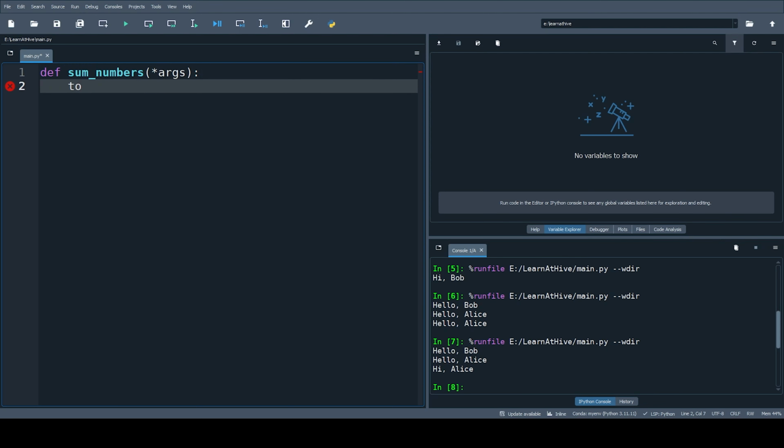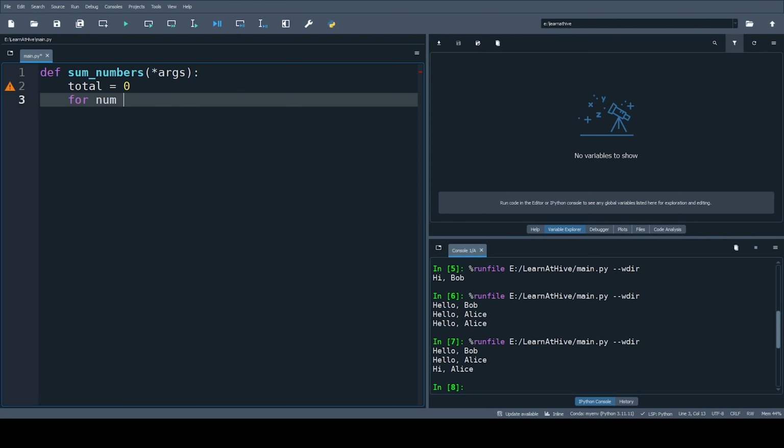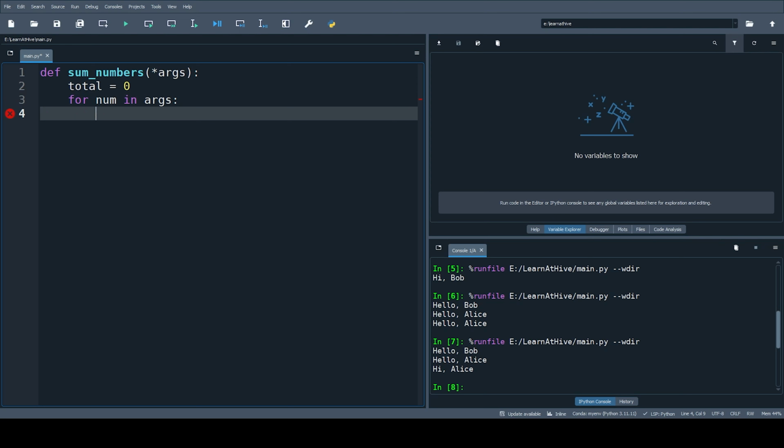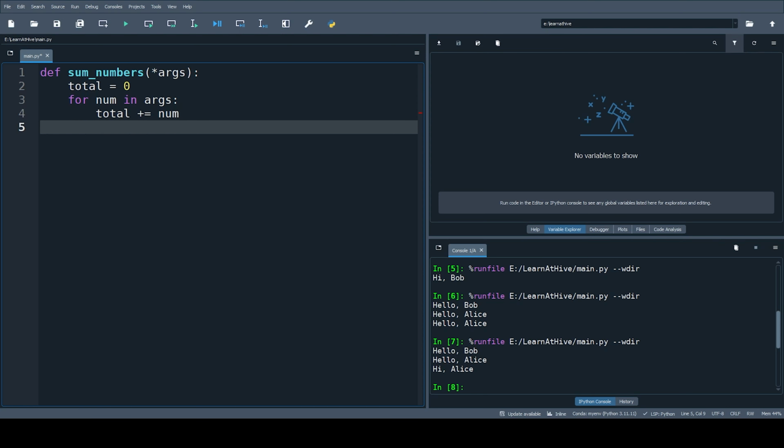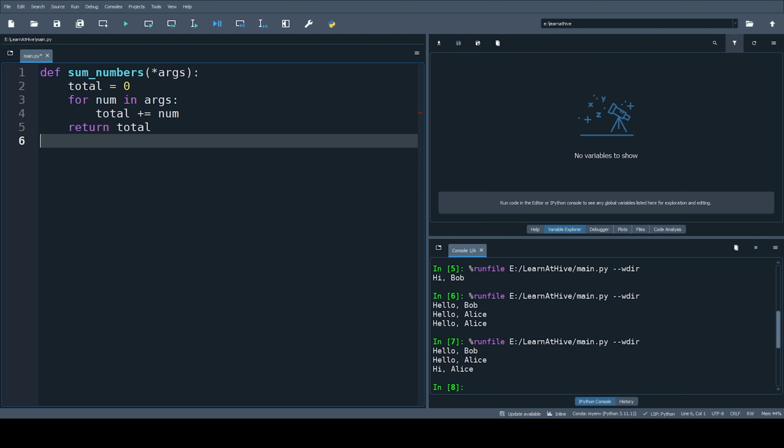Now let's type total equals 0, for num in args. This function will print out the sum of all numbers given as input to args. For num in args, total plus equals num, and total.